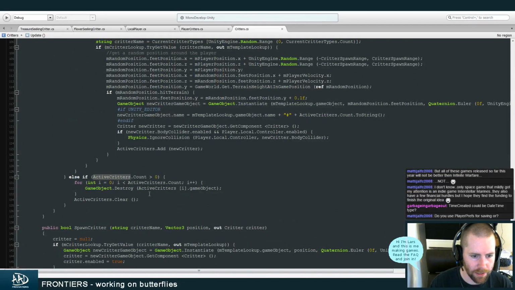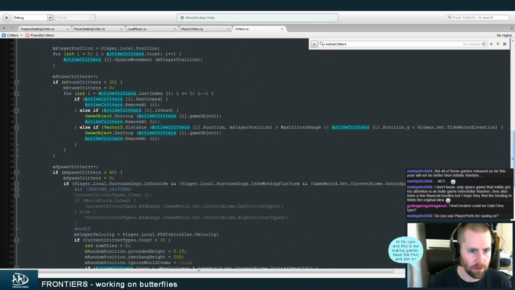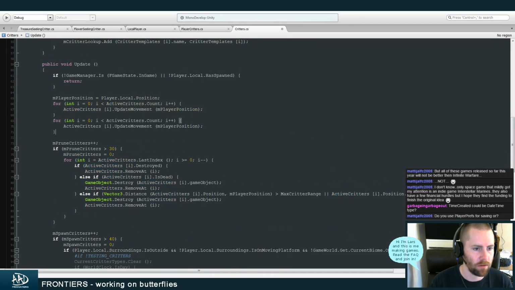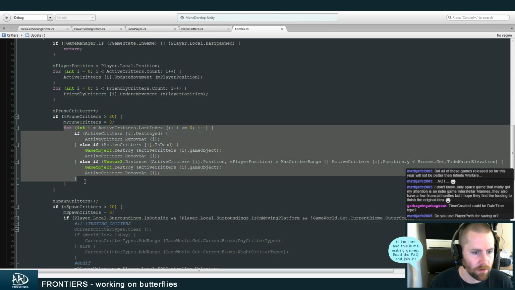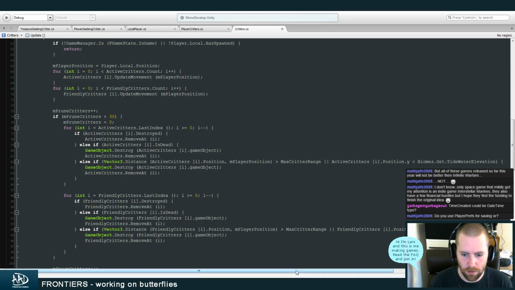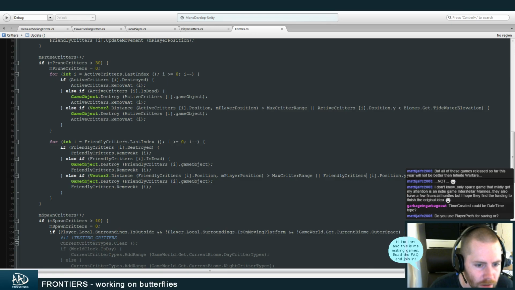Because I'm cycling through the active critters, and I need to cycle through the friendly critters too. So I'm not even gonna try and be clever about it. We're just gonna do everything twice. Later on, if I want to get clever, maybe I can put this in a function or something, but okay. Let me make sure. Okay, friendly critters is dead. Now, here's a question. I think friendly critters are going to be immortal.